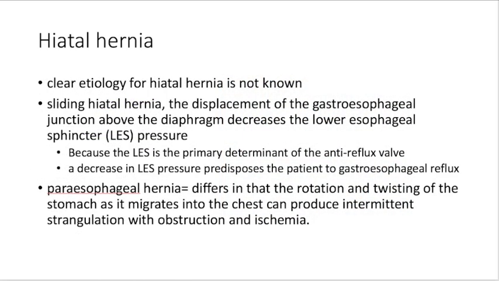All right, we're going to move on down the esophagus into the lower esophageal area, where we're going to talk about the hiatal hernia. So the hiatal hernia is usually asymptomatic, but may present with some heartburn, dysphagia, odynophagia, hoarseness, asthma, and shortness of breath. What happens with this is that we have a protrusion of intra-abdominal contents into the intrathoracic cavity. I have a picture coming up here for you.